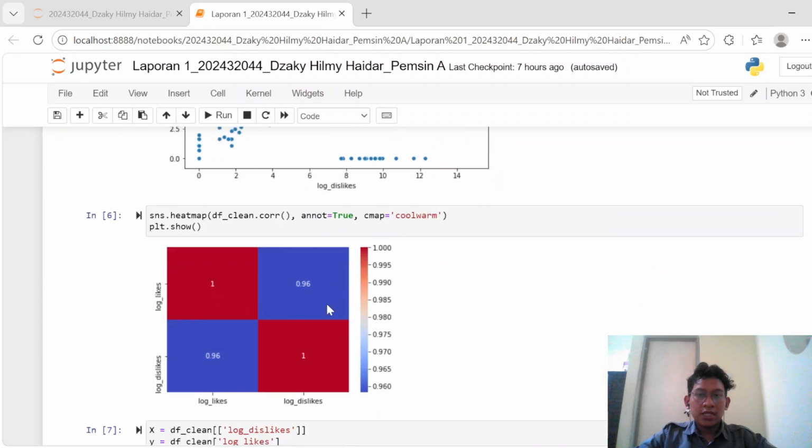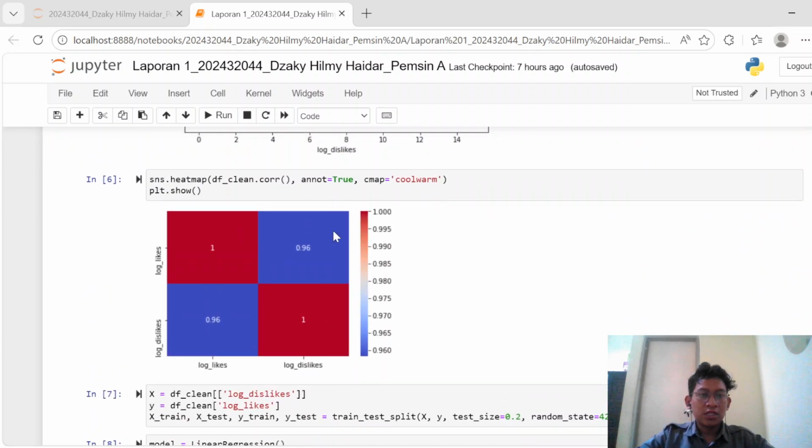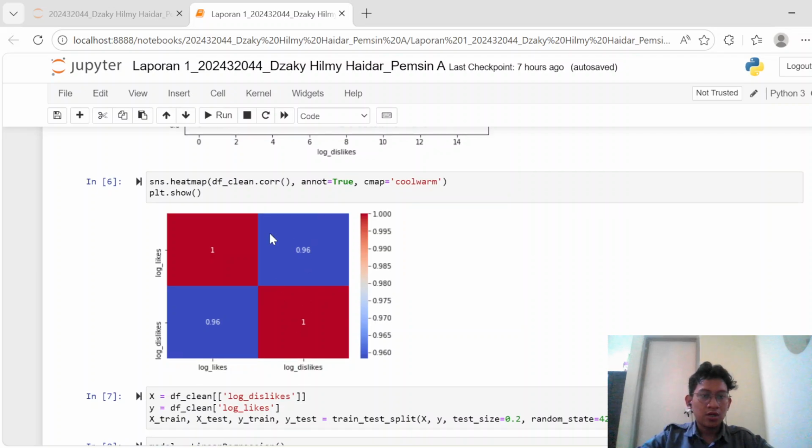Then we use a heat map to calculate the correlation matrix. The result shows a coefficient between log likes and log dislikes of 0.96, which is extremely high.